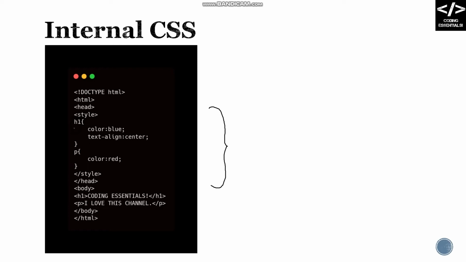So h1 selector, and we will give color blue and text alignment center, and for the paragraph we will give color red. So this is similar to the inline CSS code, but this is much more convenient. So if you use 10 h1 tags in this HTML file, then you don't need to write style equals color blue text alignment center every time you use the h1 tag. So this is better.